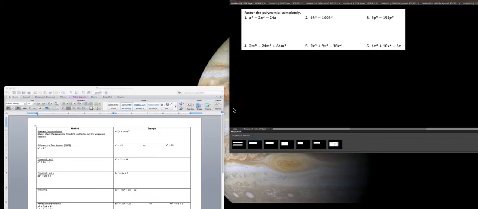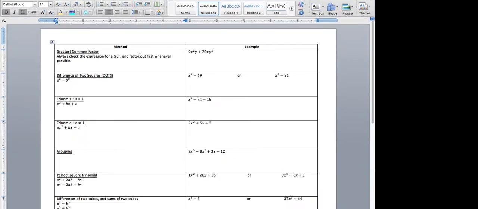Okay guys, in this video we're going to take a quick look at some of our factoring methods, specifically some of those that we've visited before on this graphic organizer. And so the main goal of today in large part is going to be able to factor a polynomial completely. And I suppose what we mean by that is just factor a polynomial down into its basic factors, at which point you couldn't factor them any further.